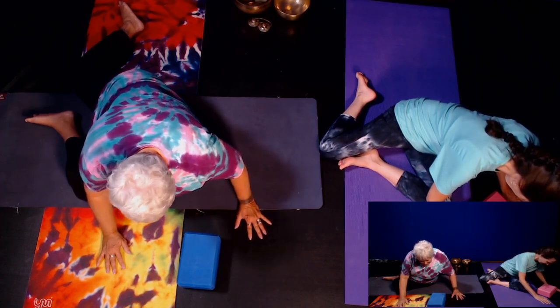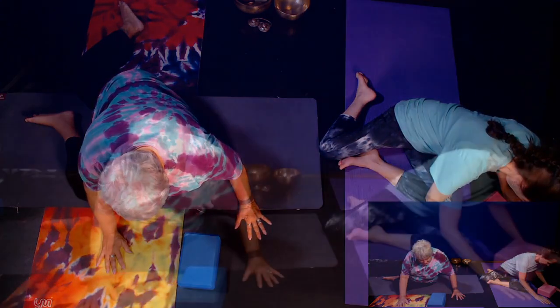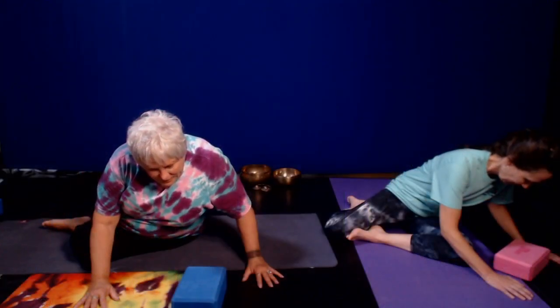Remembering that it takes a period of time for your body to recognize where you're at and to recognize that it's safe for it to feel like it can let go.